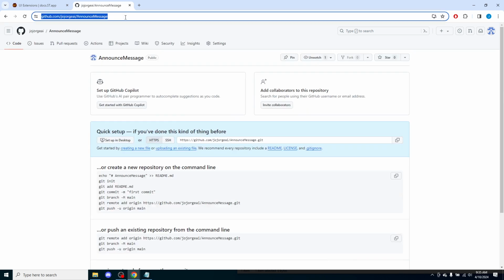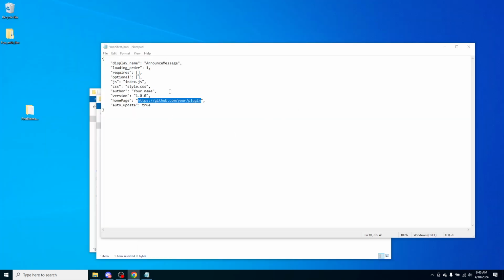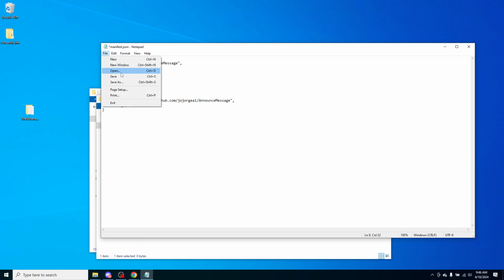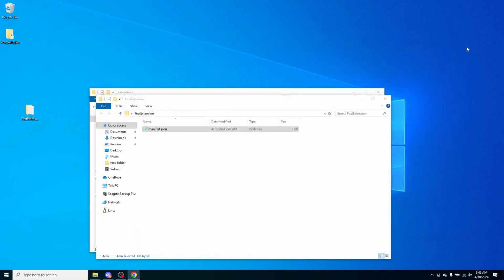Here we go. So now I'm going to copy this. All right, and this is the address of our repository. Okay. Well then, let's call this version 0001. All right. Okay, save that. Now we're going to need an index.js file.